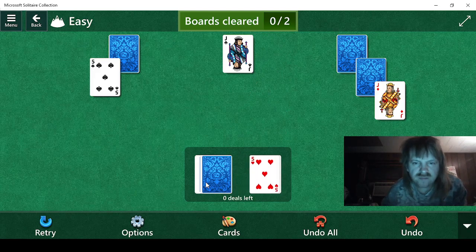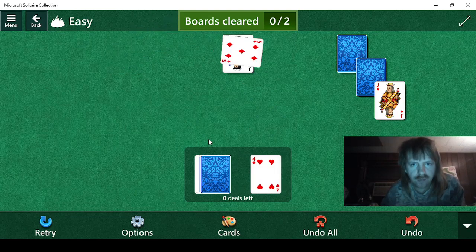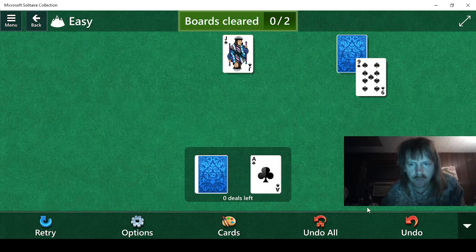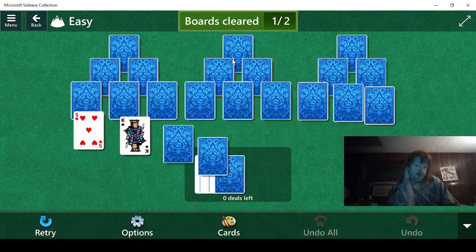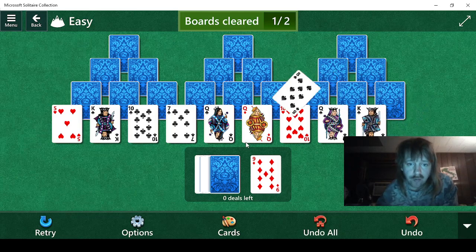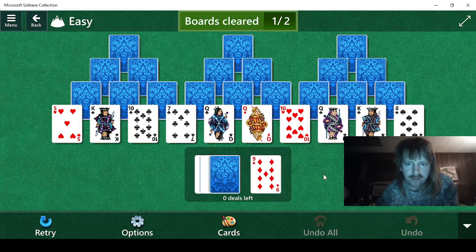Check. Oh, let's see. Okay, we do that. It's in five. Okay. Jack. Oh, we can do that. This should be easy. Queen, jack. Okay, that's one. Let's go again. Let's see. We can go 8-7 or 9-10. There's no jack, so we're gonna go 8-7. No, we're not. Just kidding. We're gonna go 10.